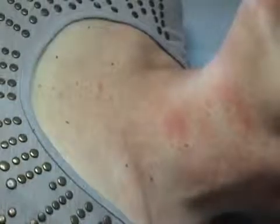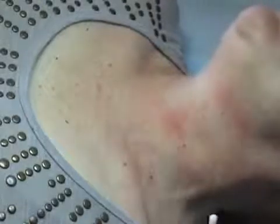A little bit more witch hazel. How you doing, Coral? Doing well. Good. Okay.